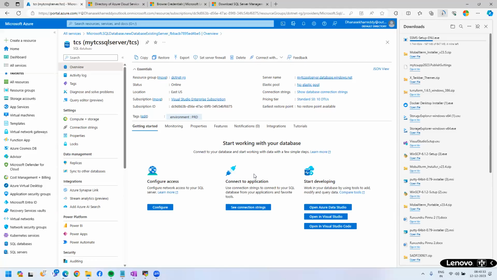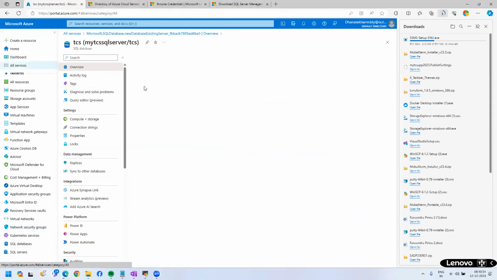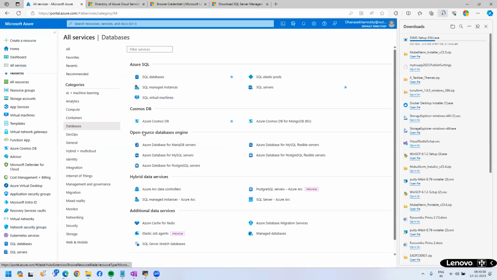Sir, in this server, can we configure a Postgre database? PostgreSQL Server, yes sir. PostgreSQL Server, that is different again. It is open source, you have to go for it manually. Let's see if it is there. No. Open source databases they are supporting: MariaDB is there, Postgre, yes, it is there, guys. Open source DB.